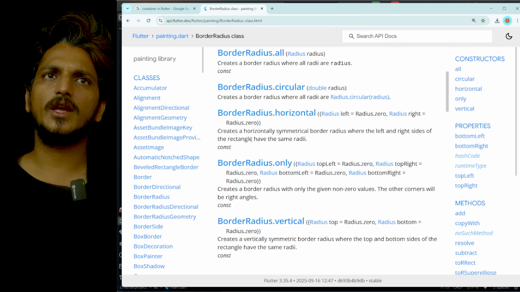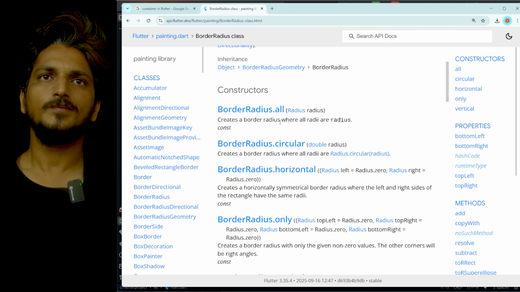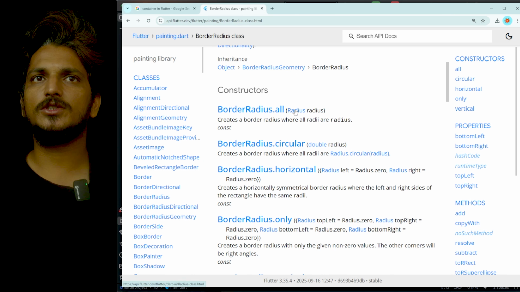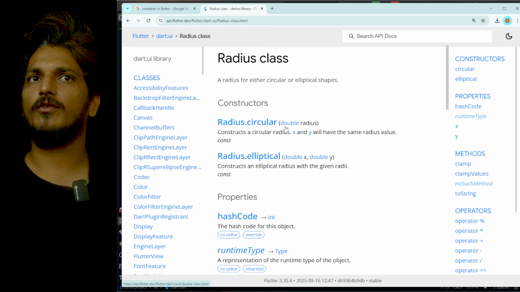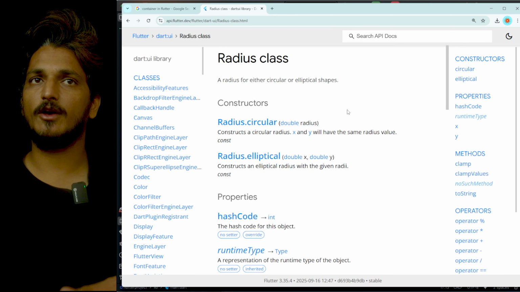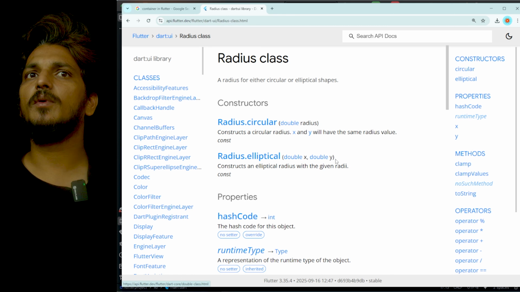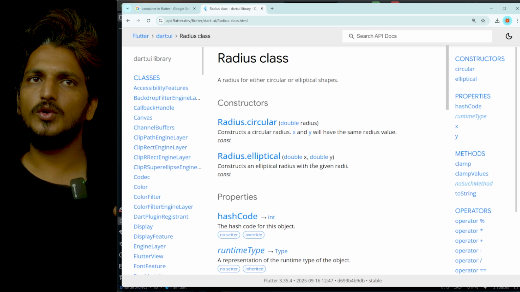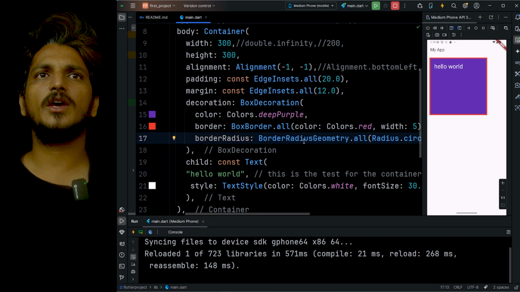Now let's try to understand. You can explore these different constructors. We are going to use BorderRadius.all. Let's understand what this radius is. See, this is of Radius class. Go inside this Radius. Radius.circular. Different border radiuses have been assigned. This is one of the constructors: Radius.circular of a double value. Radius.elliptical of double, two values have been assigned. So you can give border radius in two ways, circular and elliptical. We are going to show you what is meant by circular. You can change to the elliptical way.